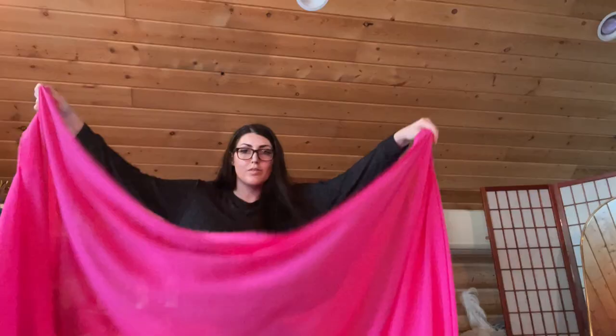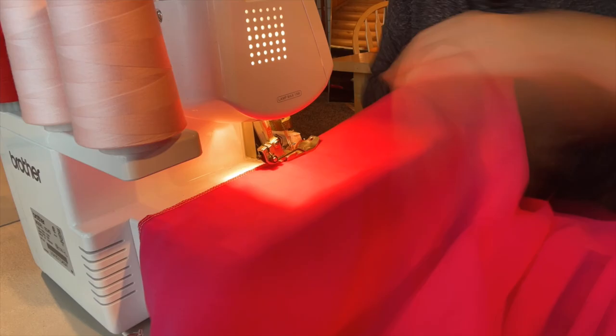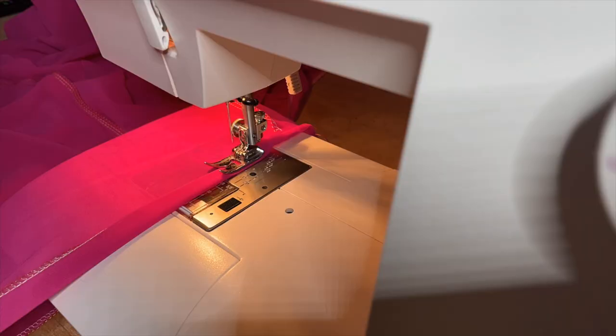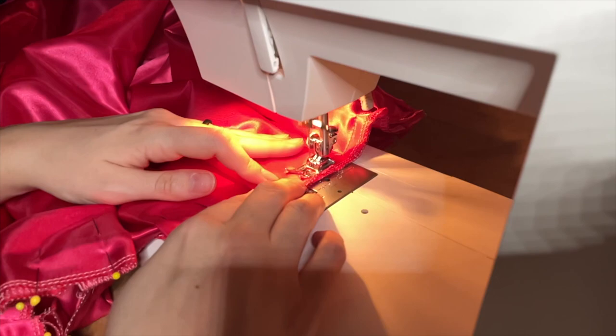I decided to just keep the skirt as simple as possible. I left it as a gigantic rectangle, cut it down to the hem length I actually wanted, hemmed the bottom of it, and then ironed the absolute crap out of it - no more demons in these fabrics. Just to keep everything uniform and streamlined, I did the exact same thing for the chiffon layer. The satiny silk layer goes on the inside and the chiffon layer is for the outside, and I made them both pretty much the exact same length as close as I could get them.